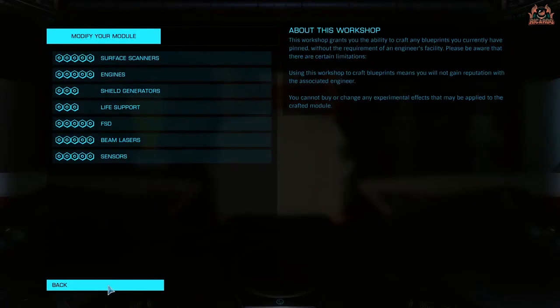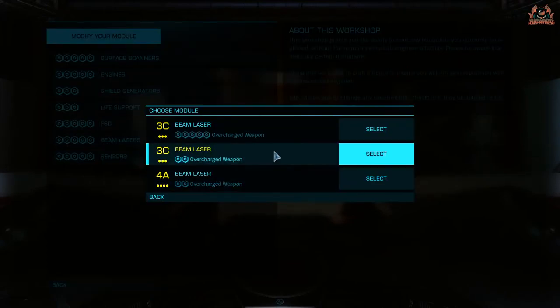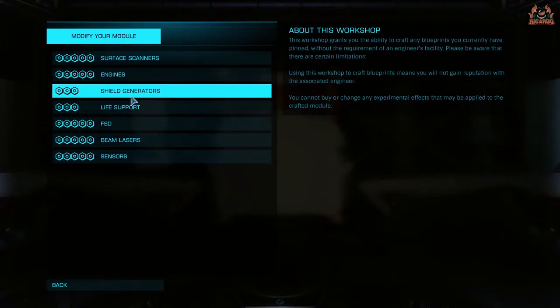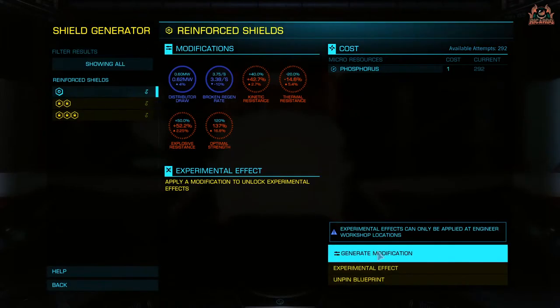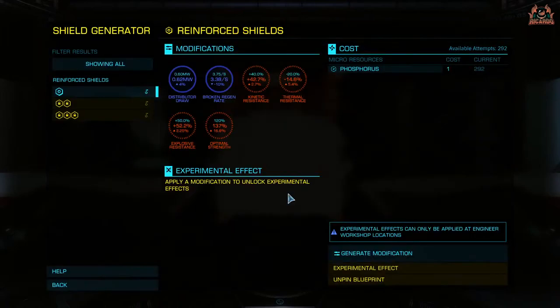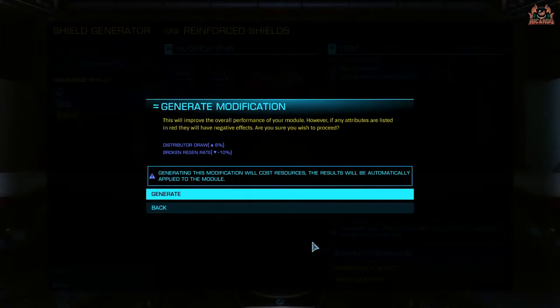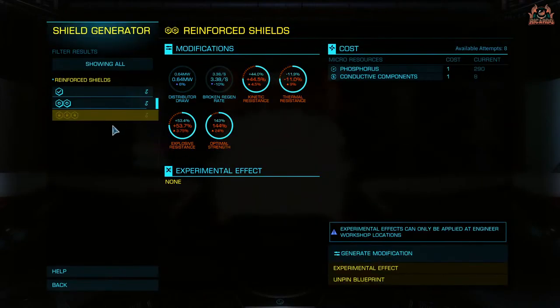A little bit of extra speed there. You've got all the stuff done. Brilliant. Shield generators. Reinforce shields. Generate modification. A bit more generation. Not that I need any of this stuff, but I might as well. You know, you've got the components here.